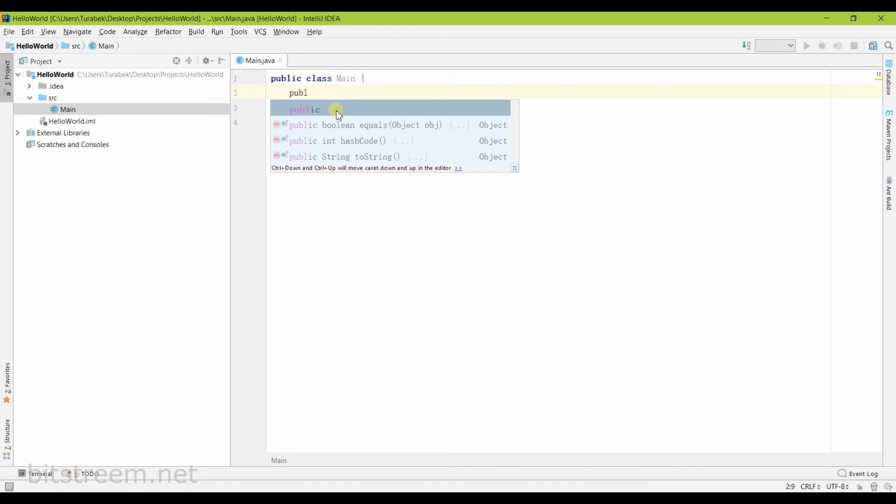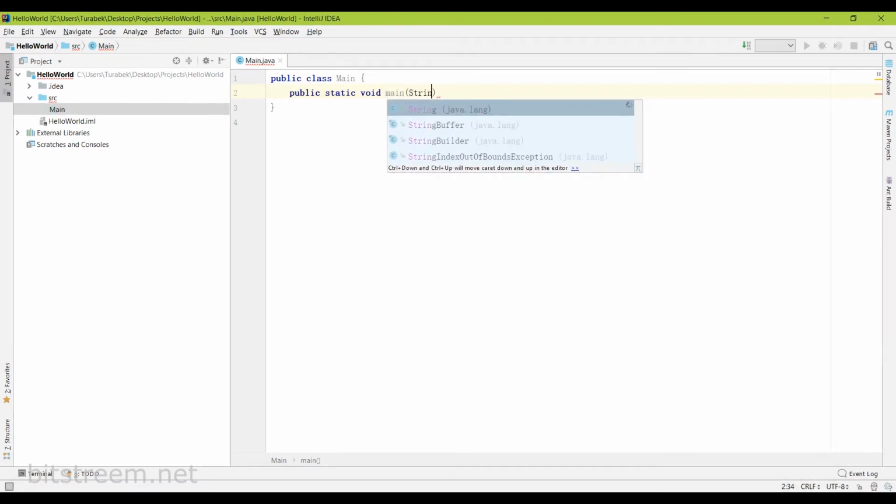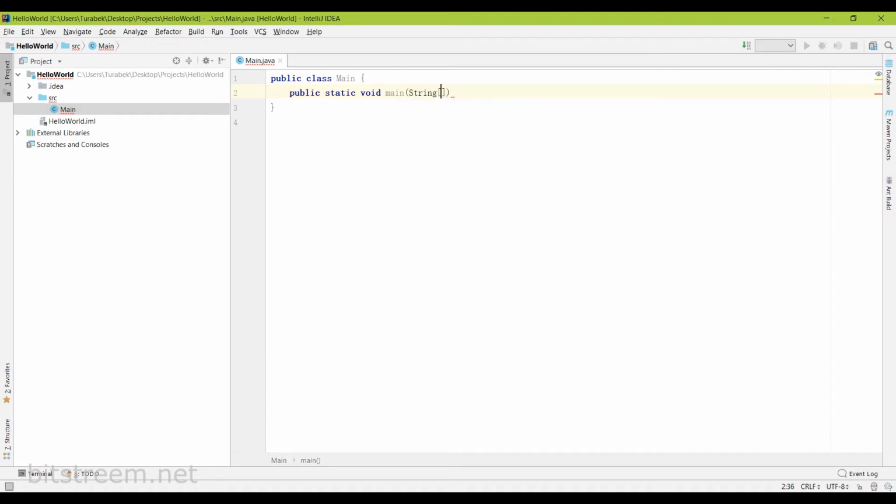So it's public, and if you're okay with that, you can press enter on the highlighted one or double click on it. public static void main, parentheses, and in the parentheses uppercase String, square brackets, args, and after closing the parentheses open curly braces as shown after main.